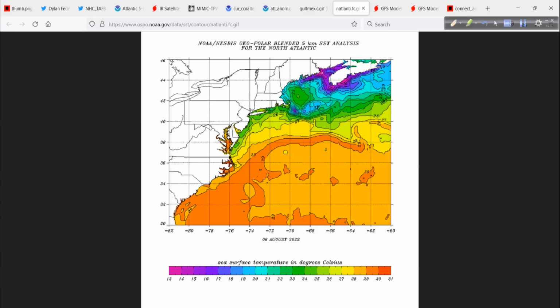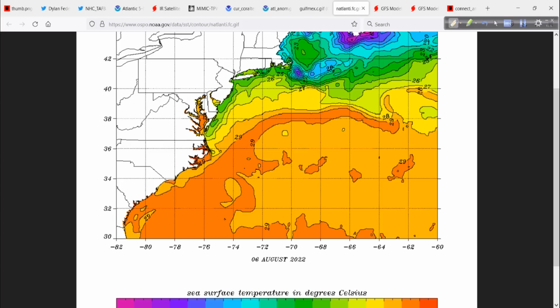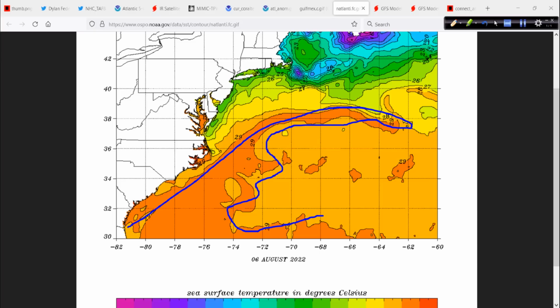All right, how about in the Atlantic, or just flipping over here to the Western Atlantic anyway? My neck of the woods, Wilmington, North Carolina, Wrightsville Beach and vicinity. The water's off of our coast, Brunswick County near Hanover, all the way up through Surf City, Morehead City, Atlantic Beach, and then the Outer Banks, and the Pamlico, Albemarle Sounds, Neuse River, you name it. Pretty toasty, 28, 29 Celsius. So we're talking low to almost mid 80s. But look at that. That's the 29 Celsius line. That's getting on up there to the north pretty good.